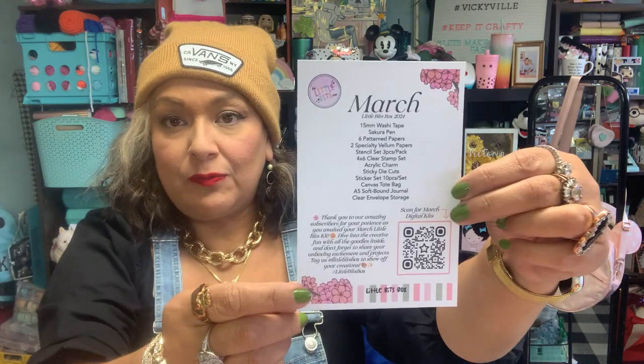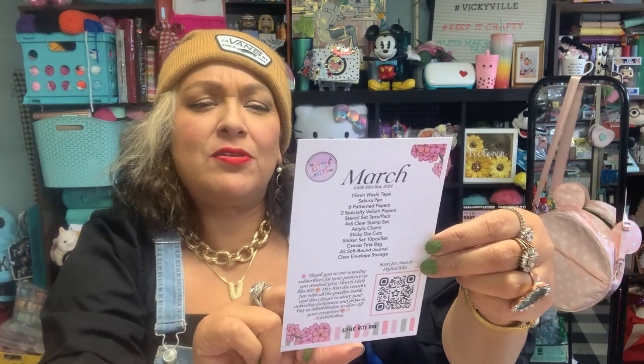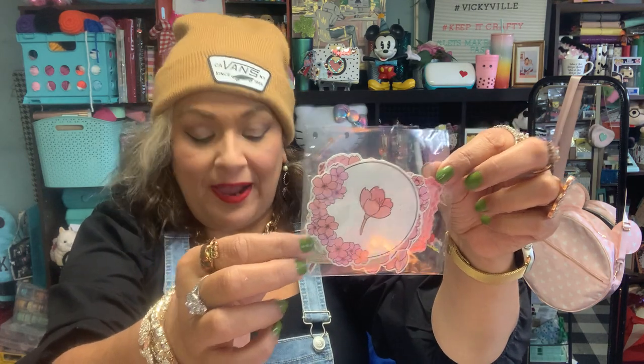Now I'm opening the pouch. Like I said, we get a little card showing the contents of the box — this was March. Right here there are journaling prompts and I always love answering these. On days when I don't know what I want to write about, this is very helpful. Mommy Lay, if you're watching this, keep doing this — I love it!